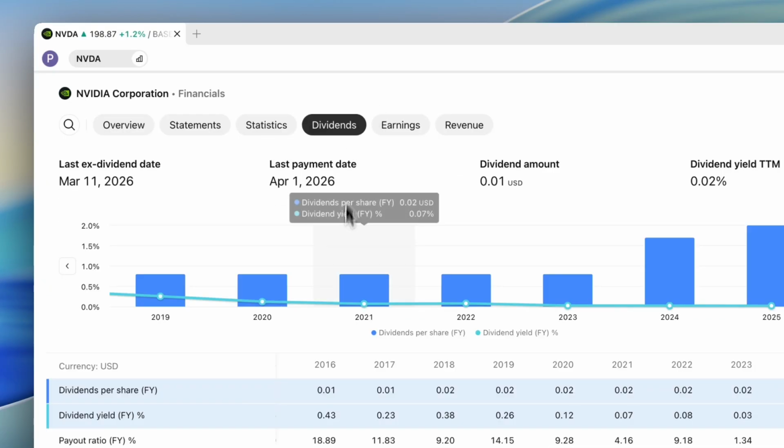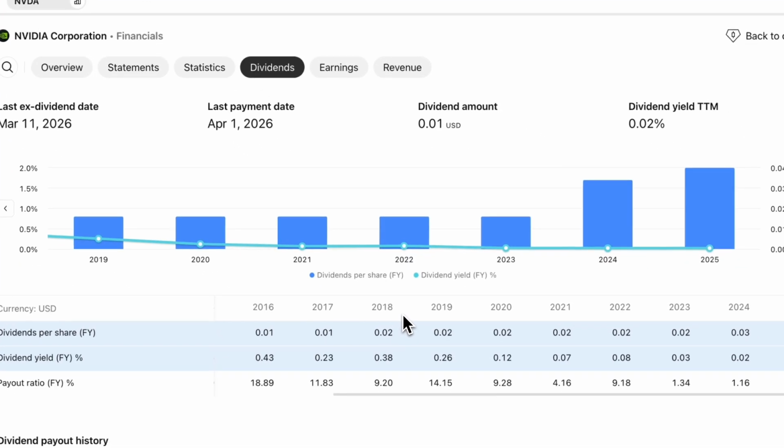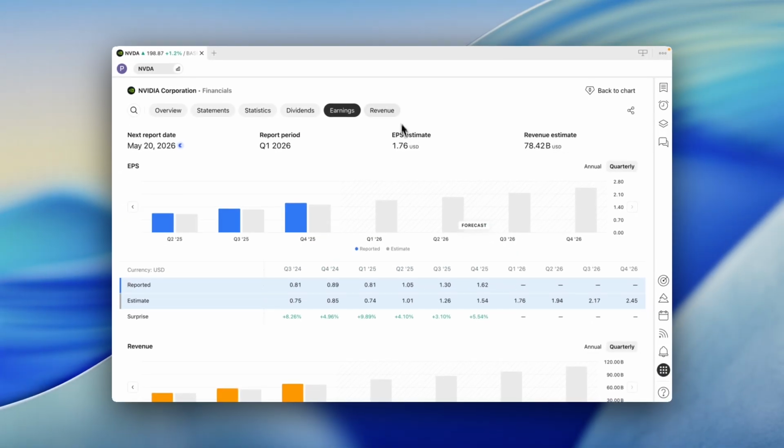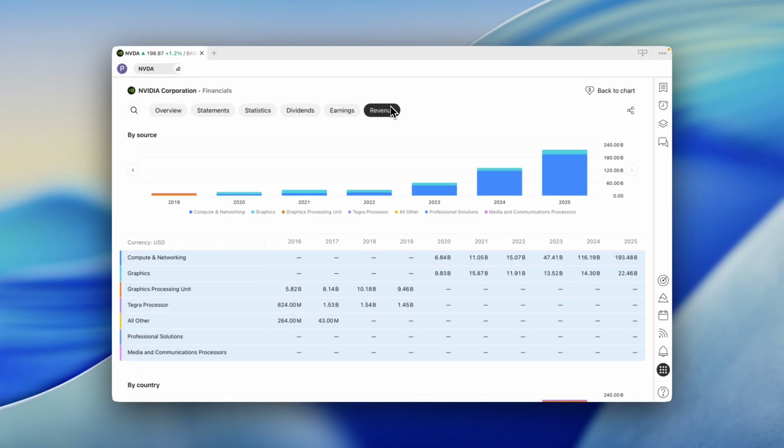You can see their dividends, and you can get a detailed analysis of their dividends, earnings as well for the company. So the estimated revenue, so earnings per share, not revenue, earnings per share, the reporting period. You can see estimates, forecasts, historical data as well. So you get a variety of data simply by clicking on that.